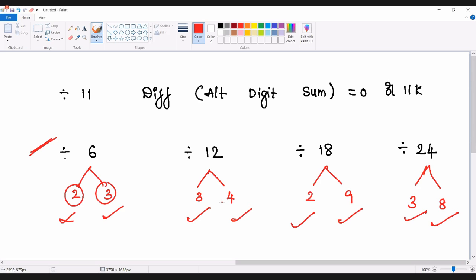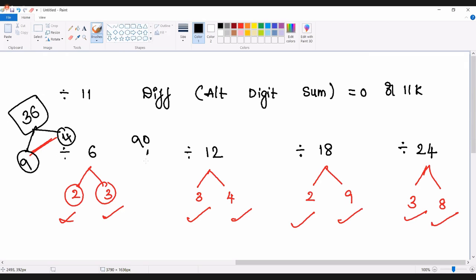That means in the 3 table you never get 8. So like that, you have to split the number as a product of co-prime numbers so that it would be easy to tackle. For example, I want to know what is the divisibility rule of 36. Can you tell me the rule of 36? How can we write 36? If I write it as 9 into 4, 9 4s are 36. 4 and 9 do not have any common factors other than 1. So that's a better pair to take.